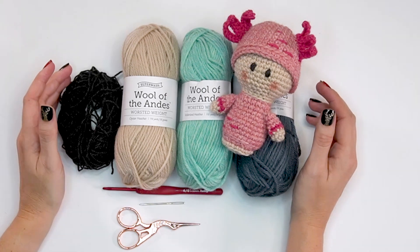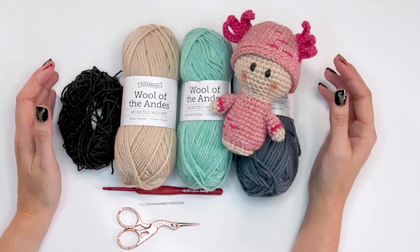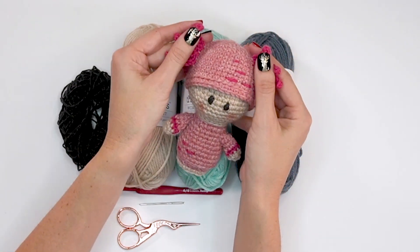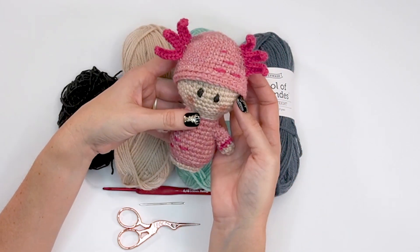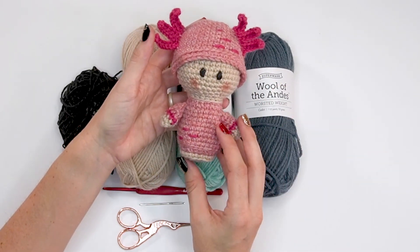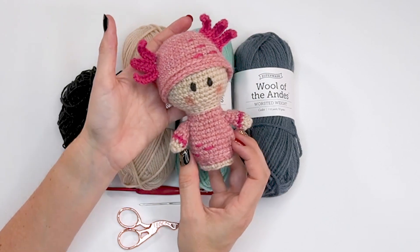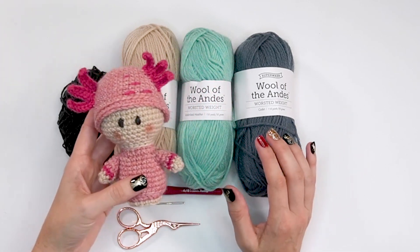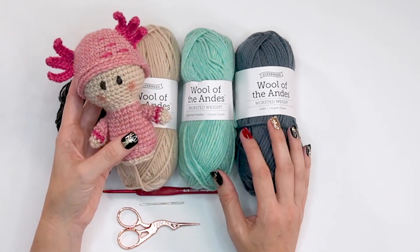I'm so excited for you to be joining me today for this fun amigurumi pattern. Amigurumi is always fun for making these little stuffies, and I know kids love them but I love them too — I think they're absolutely adorable. Today we'll be making this axolotl, inspired by my son who wants one of these salamanders for Christmas. I don't want a real one around since it's a lot of work to have a live animal, so I thought he might be appeased by a cute little crochet stuffy. I made this one in pink, but on camera he's expressed that he likes the blue axolotls, which are more rare in Minecraft — so that's where this is all inspired from.